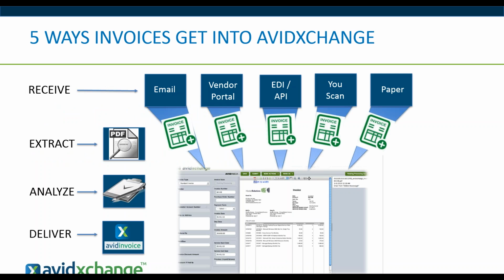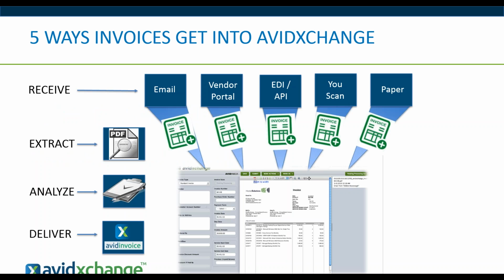And the first piece that we always want to show you is what we call our Avid Bill Network. And so what this does is demonstrates how we get invoices into the system from your vendors. So you can see there's multiple ways in which we receive the invoice from the vendor. The first is as simple as just an email with an attached file of some sort.